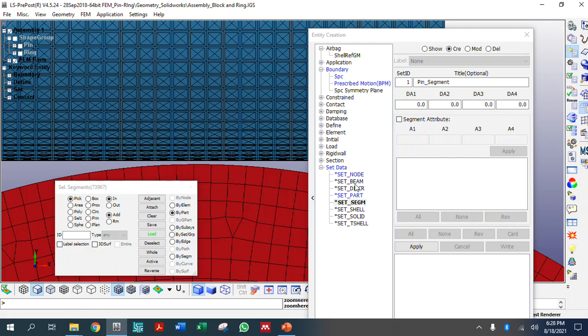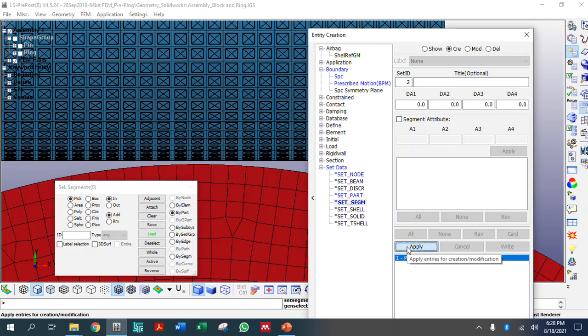If you do not select this segment, then when one element has been removed, the ring cannot make contact with the next one, so the contact condition, the friction, is not calculated. So in this case, we click apply.